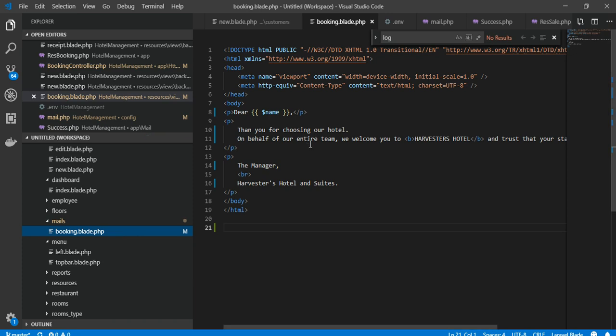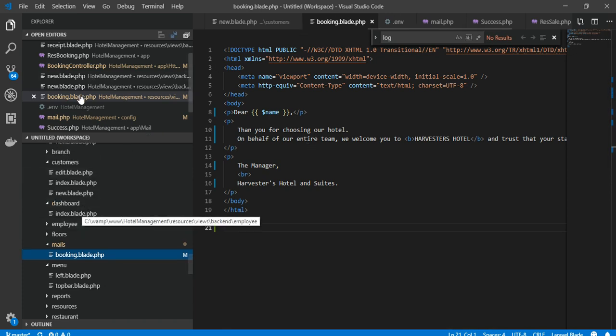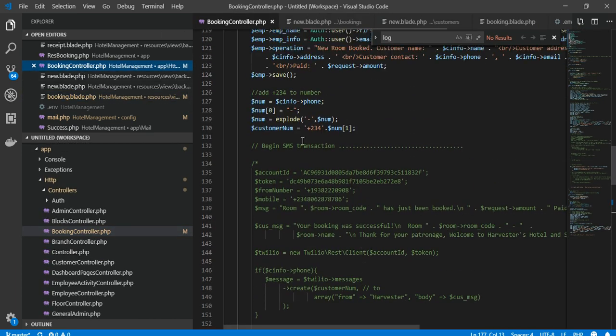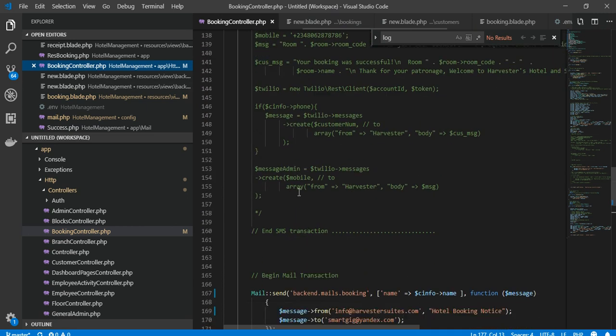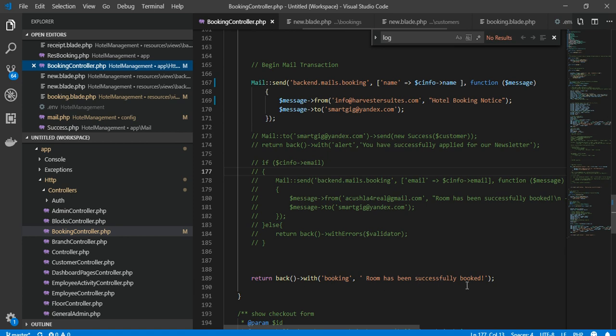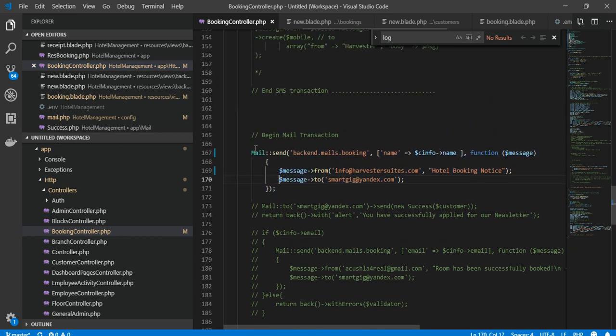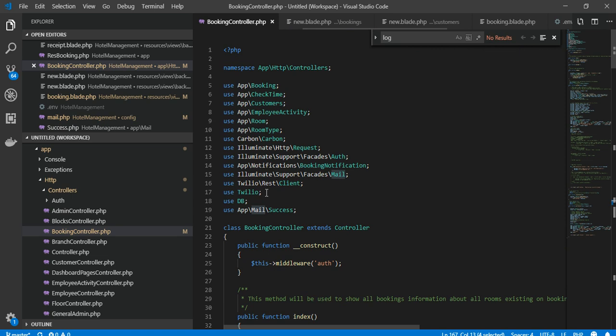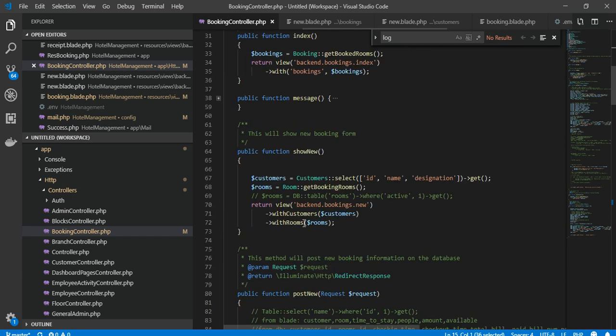Now under the booking, you go to your controller. In this application, what I want is when someone books a hotel, immediately the booking is clicked, before it returns back to the view and says your room has been successfully booked, it should also send a mail. So I simply put Mail::send, but you have to import this Mail. It comes with Laravel. You have to use Illuminate\Support\Facades\Mail. You import it using that one, else it's going to prompt an error.